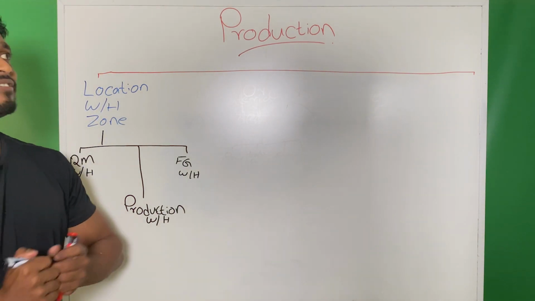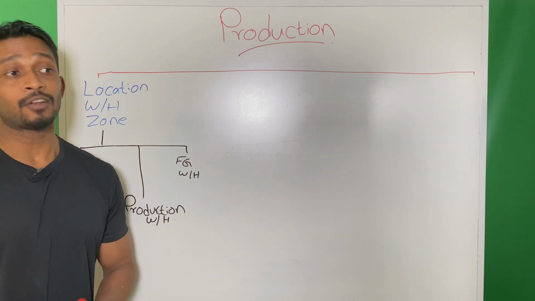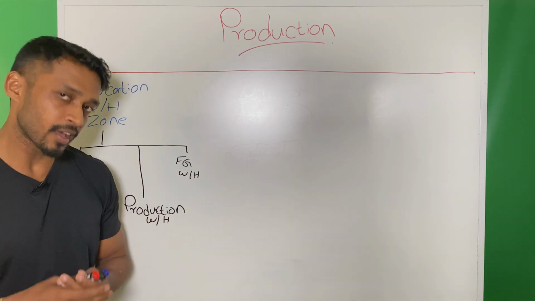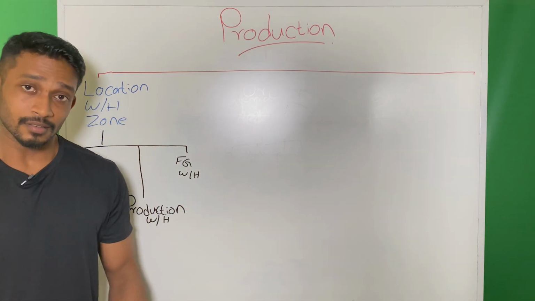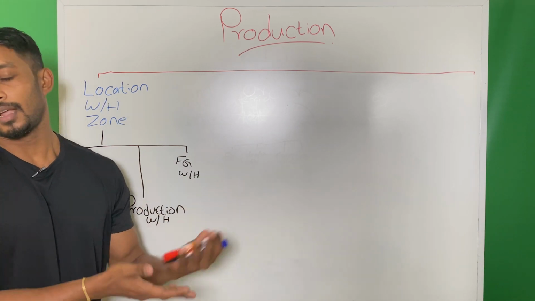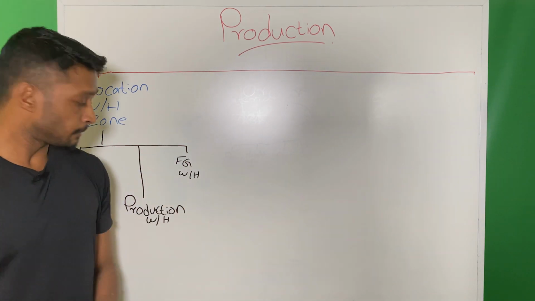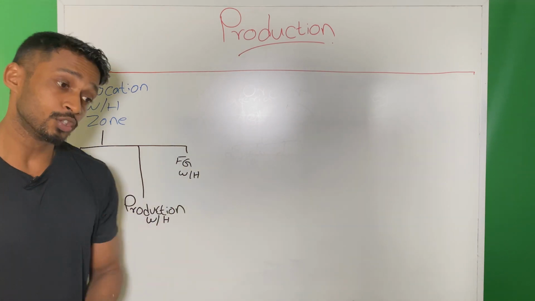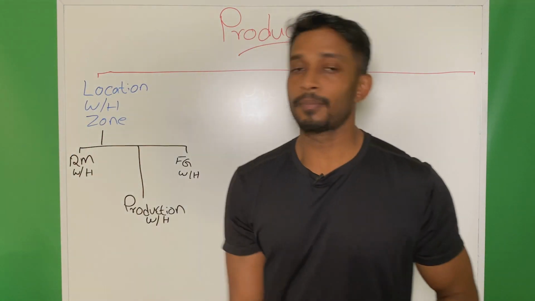When we decide to do a production process, normally we calculate the requirement, which means the inventory and raw material requirement for the production process. Imagine if you want to produce 1,000 finished goods, you will have to incur some raw materials, like 1,100 raw materials with labor. So in order to do production, we calculate the material requirements. Once we have calculated them, we go for a purchase process.